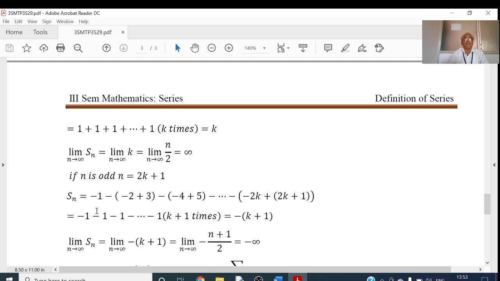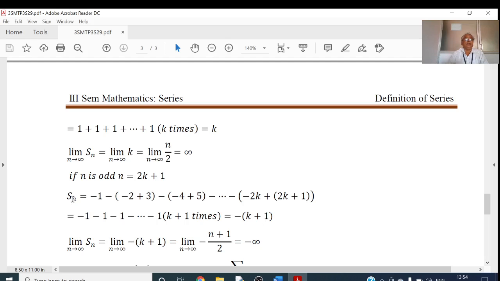Then this is minus 1 as it is. See, this bracket is 1 and before it a negative sign is there, so this becomes minus 1. Similarly, this bracket is 1 with a negative sign, so this becomes minus 1. Similarly, the last bracket, 2k plus 1 minus 2k, also becomes 1 with a negative sign. So that is minus 1, minus 1, minus 1, minus 1, up to how many times? Up to k plus 1 times. From this to this is k times and plus 1 term is there, so up to k plus 1 times. So this value is equal to minus of k plus 1.